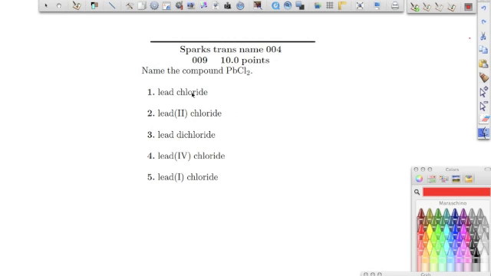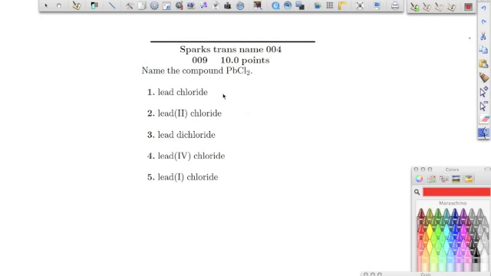We see that it starts with Pb, which is lead, so we know that that's a metal, so therefore anything that starts with a metal, we know it's going to be ionic. So it's going to be an ionic compound. So we're going to use the rules for naming ionic compounds. And what we do is we just name the metal. Since this is lead, we don't do anything to change it, we just say lead. And then chlorine we change to chloride.